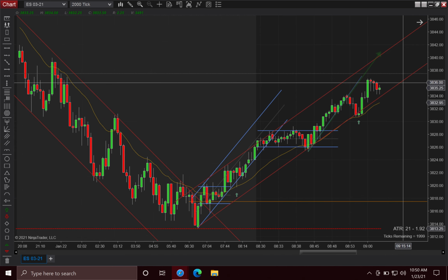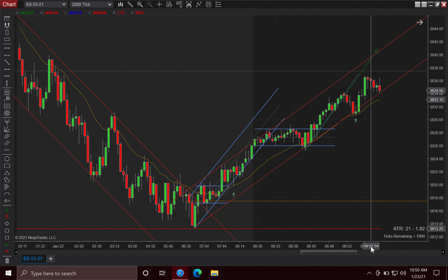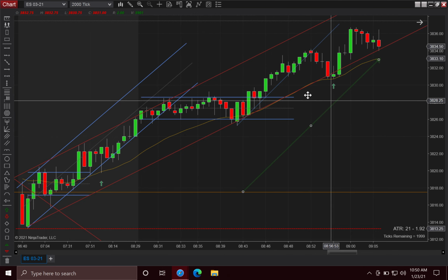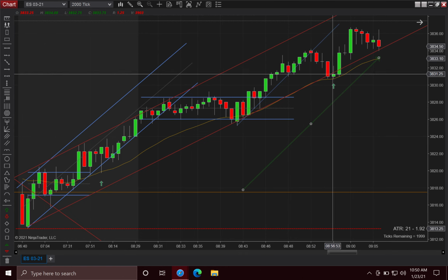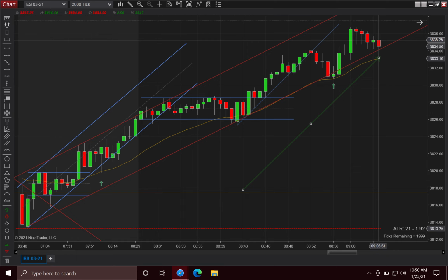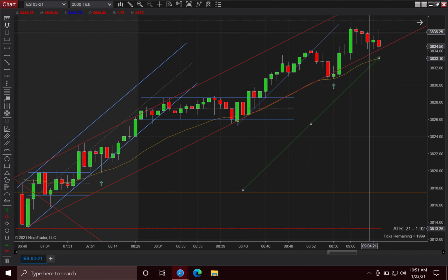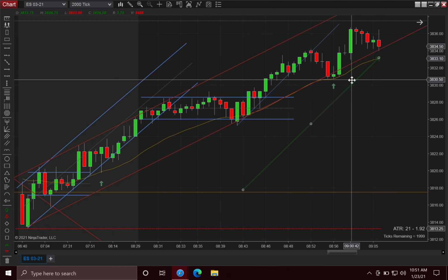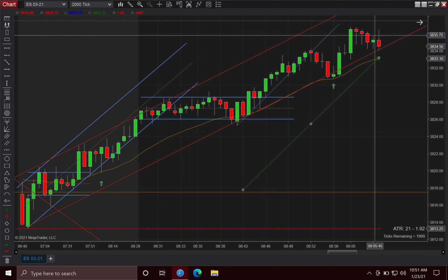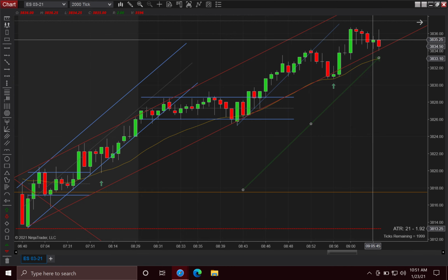So right there, this is a tricky one. There are a couple reasons why this one fails. If we go back to our smaller trend, we have that smaller trend, we break outside and we move to a new high. So all longs are suspect at this point, right? Because we're trading above the highs of this trend. They're suspect. I don't know if that's enough to stay out of the trade. So if your system is simple, you might get stopped out there. That's all I can see that would have helped me stay out of this trade.